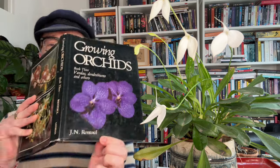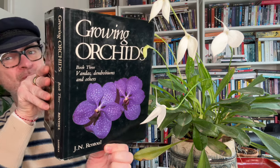So they repot their plants every year without fail. Dan, as you heard, repots his when he feels that the medium is a bit tired or when the plant is demonstrating that it needs it. And let's consult some books about Masdevallia. Now this is Growing Orchids, book 3 by J.N. Rintoul. It's a series of amazing orchid books actually, and I got all of them from a secondhand bookshop in Hobart in Tasmania. So Dan repots his whenever he feels they need it. The specialist grower I met at the Orchid Spectacular repots theirs religiously every year.